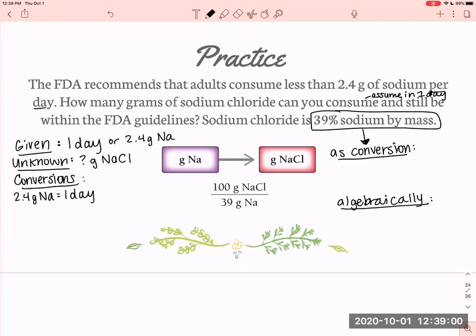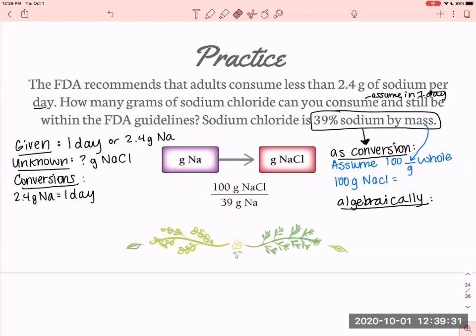As a conversion, we're just going to assume something that makes my percent work out really well. Assume 100 units of the whole. So we're just going to throw in the unit here. Because they say mass, we're going to say grams. So if we assume 100 grams of the whole, what is the whole here? The whole is the sodium chloride, the total compound. So 100 grams of sodium chloride.